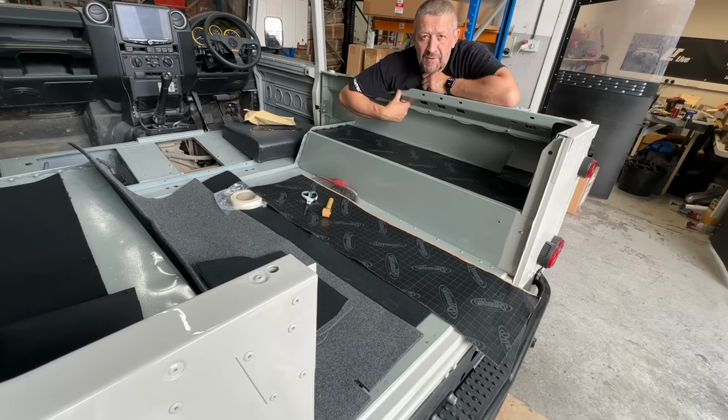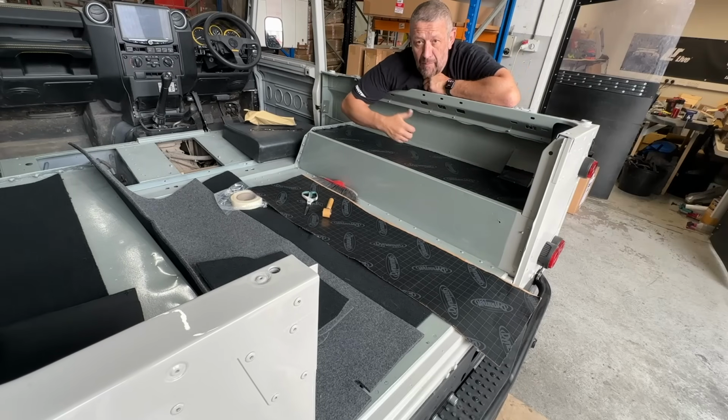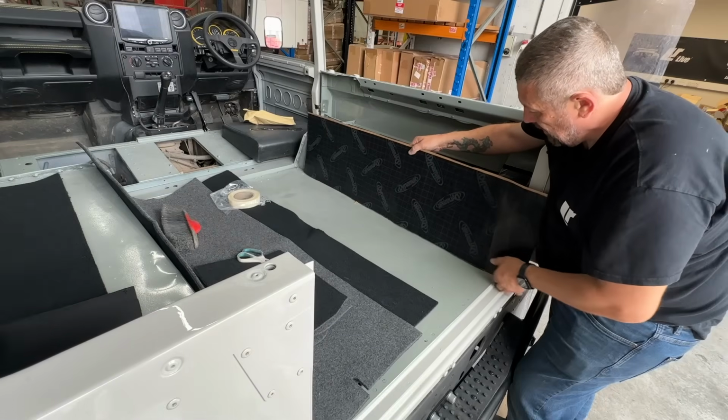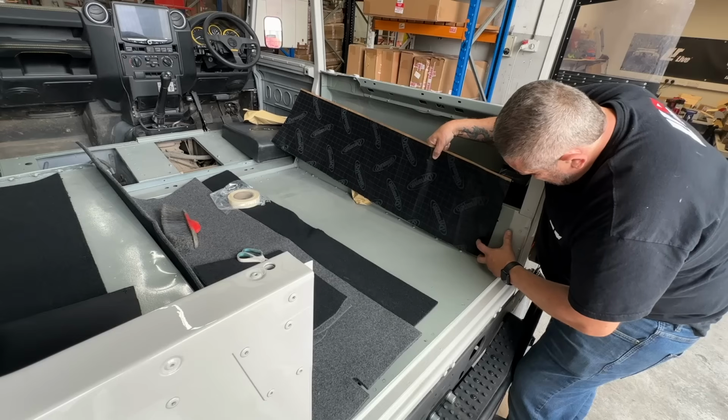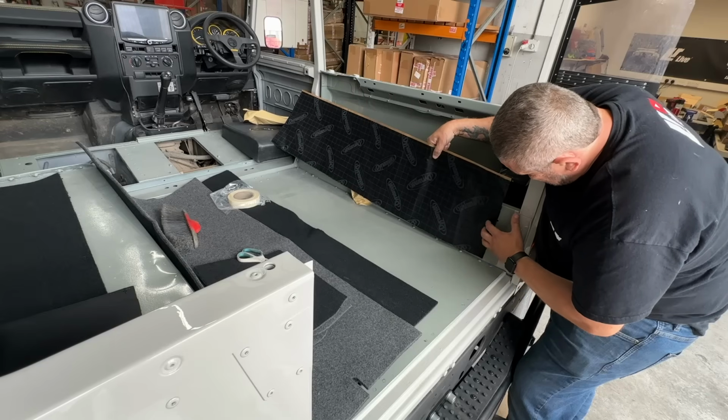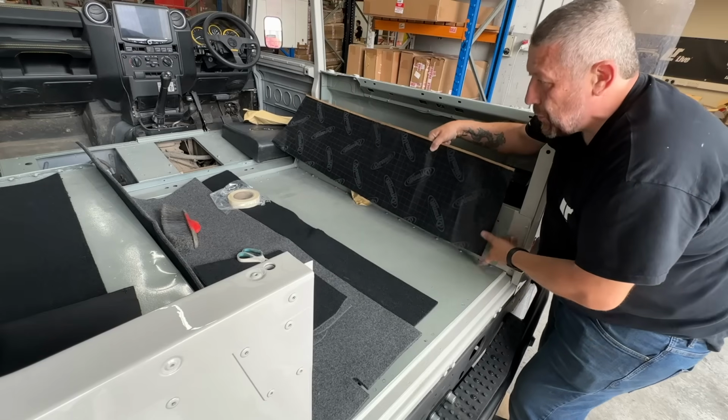Right, are you ready for the sound test? I mean, it's just a massive difference. Brilliant. So for us, we need it to be 1, 2, 3, 4, 5, 6, 7, 8 squares deep.